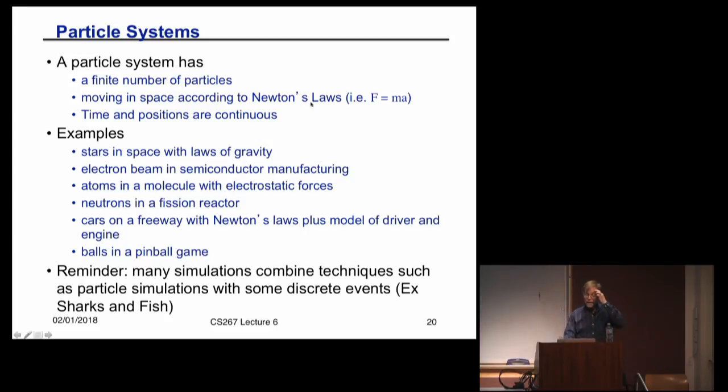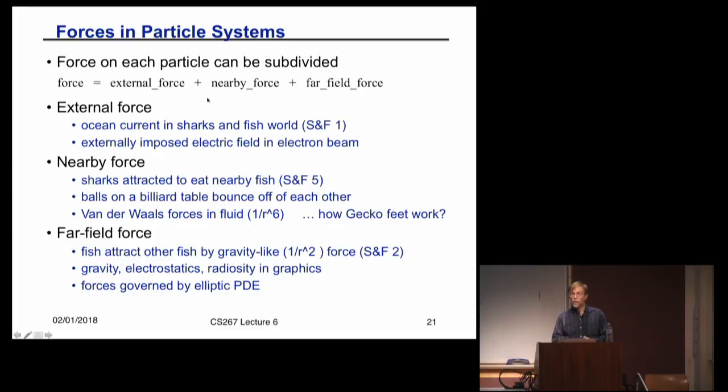So as long as nobody bounces into one another, as long as the forces are externally imposed, this is all embarrassingly parallel. The interesting part is computing the forces. And there are 3 different kinds of forces, and there are 3 different ways to parallelize them. So the force is going to be a sum of the external force, the force that only depends on your nearest neighbors in some sense, and then what I'll call the far field force, which could in principle depend on every other particle, like gravity. So for the external force, the simplest example would be fish swimming around in the ocean, and there's an external current that depends on where you are in the ocean. Each fish just evaluates the function: what is the water velocity at my location?